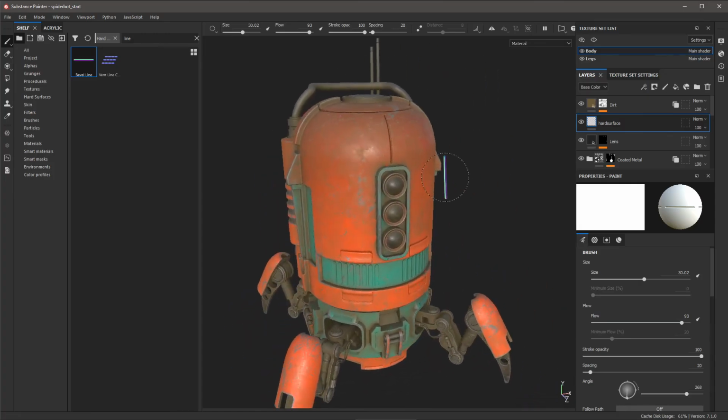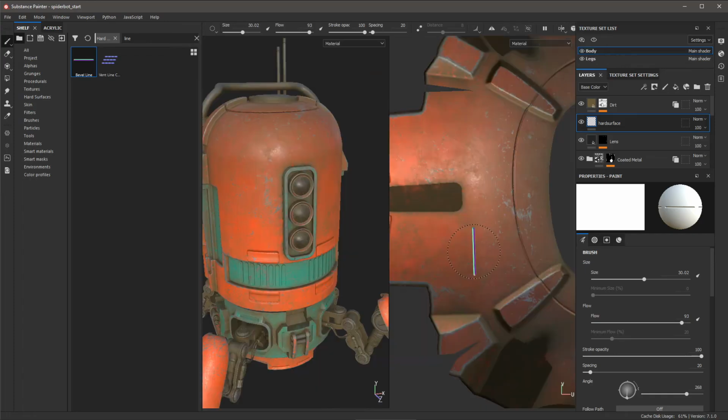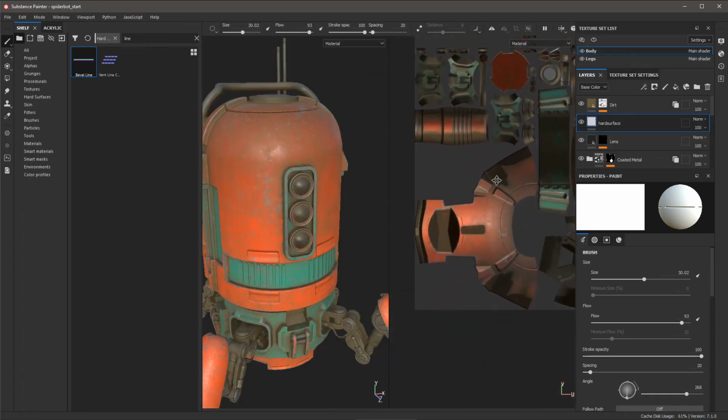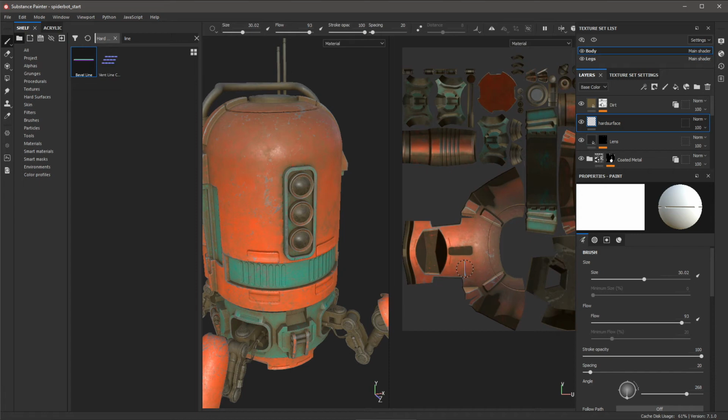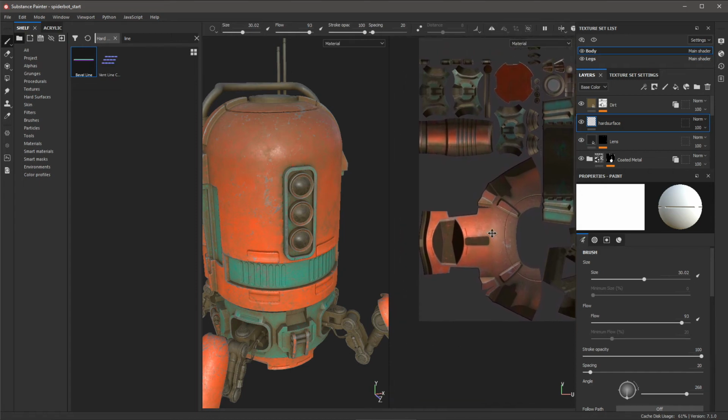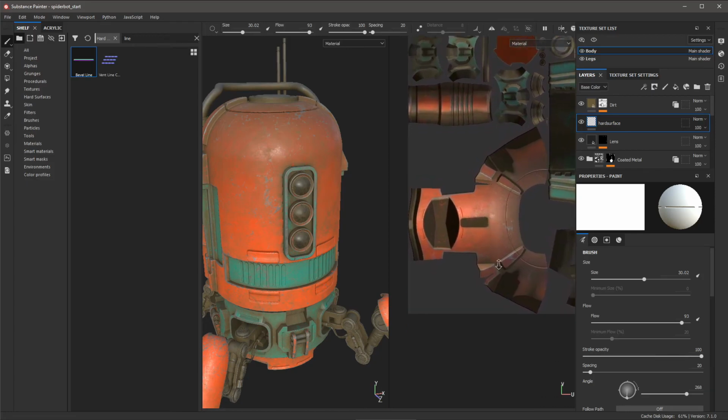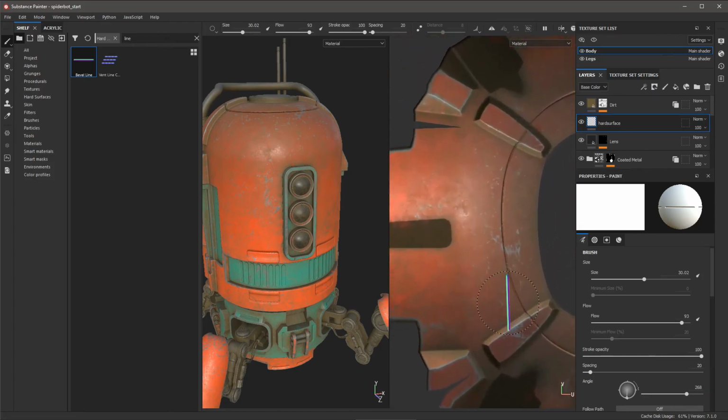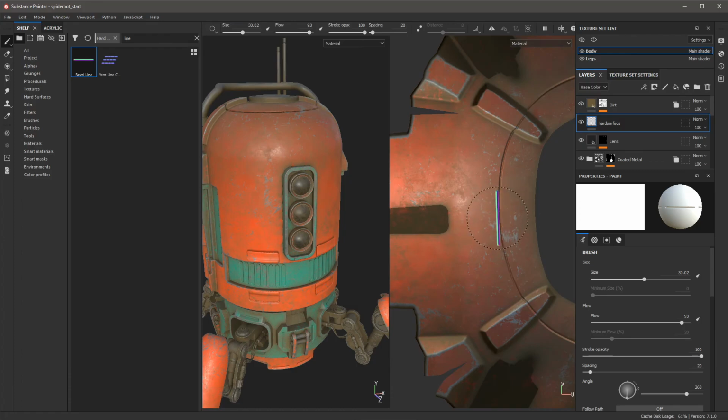We can also paint in the 2D view, and sometimes that gives us a better option. So here I'm going to hit Ctrl-Z to undo that. And then here at the top of my toolbar, I'm going to come over to this option that allows me to split my 3D and 2D view. You can see I have F1 as the shortcut. And so now I can take a look at the actual 2D view, and I can navigate this view very similar to how I would navigate with my 3D view. Holding down the Alt key and my middle mouse, I can pan, Alt, right mouse button, and I can zoom in. And in this case, I want to be able to place this panel line right here.